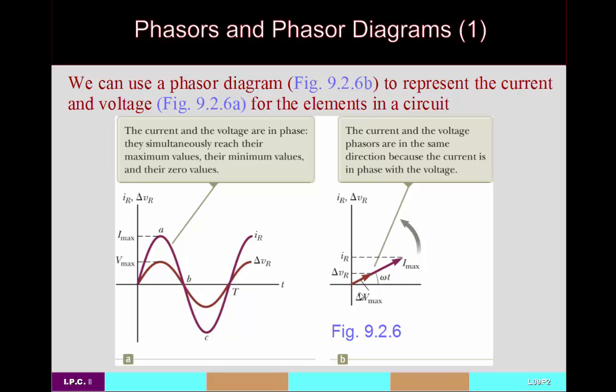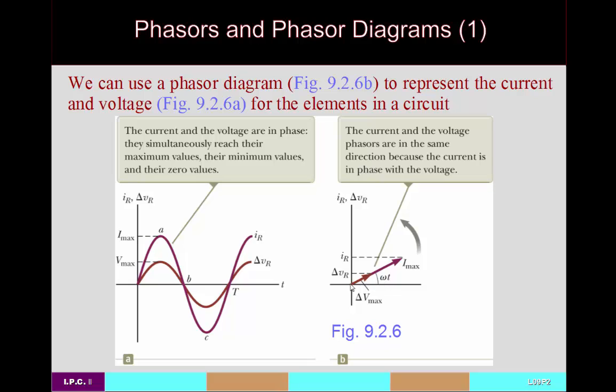The phasor basically says at some time t, what is the value of these two entities, the current and the voltage. The length of the phasor gives the maximum value of the thing that it's a phasor for. So this red one is the phasor for voltage, and its length represents the maximum possible voltage in this cycle. The actual projection of this onto the y-axis represents the actual voltage at that time. It's like taking a dot product between this phasor and the unit vector in the y direction. The same thing is happening with the current phasor: its projection gives the current at some time.